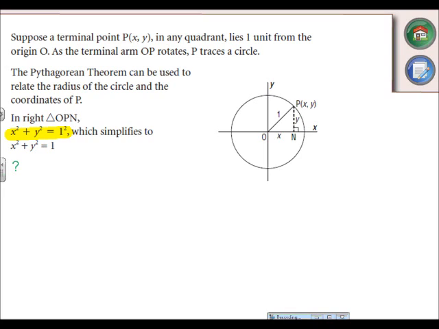And that would be for any point. And that point could even be in quadrant 2, 3, or 4. As soon as you square it, they're going to be positive. x squared plus y squared equals 1 for every single triangle all the way around, and it doesn't matter where we're putting it. It's every single one of those triangles all the way around. If we put all those triangles and all those points together, we get the full circle. We get all of the points of the circle.